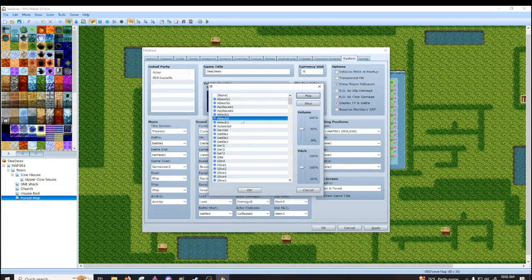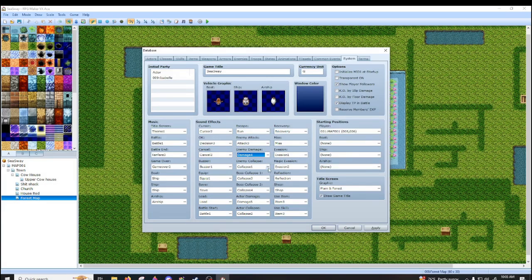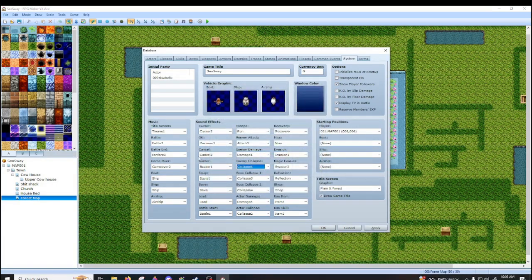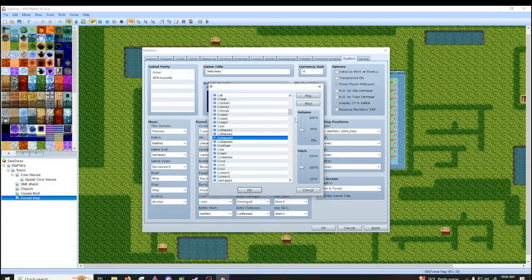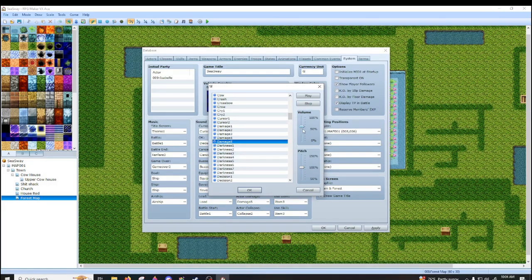Your attacks. Your damage sounds. Various noises. Your enemy collapse noises. What? Okay. Your boss collapse. Ow, that was loud. Put that up. Actor damage. Oh, good lord, there's 5 of them. Let's go. Also, F5 and F4 do not work on this menu.